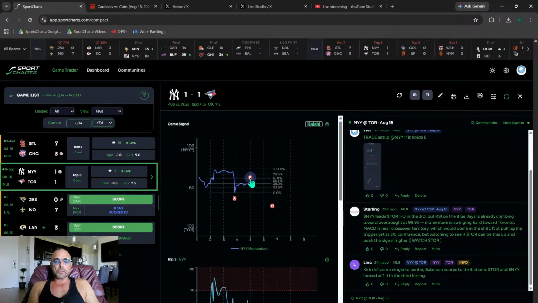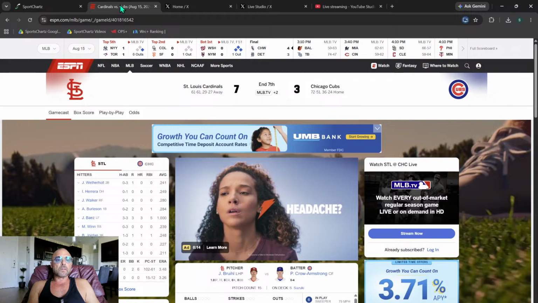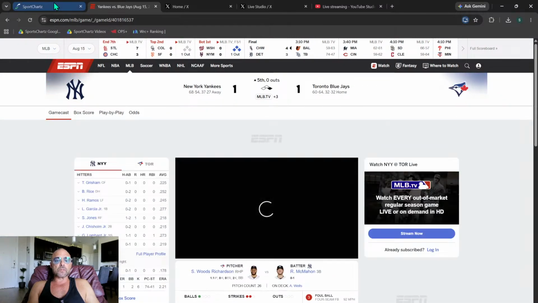All right, Cubs couldn't do it. Now we got the B wave in place for the Yankees. Yankees have no outs, man out first. Let's see if they can do it.